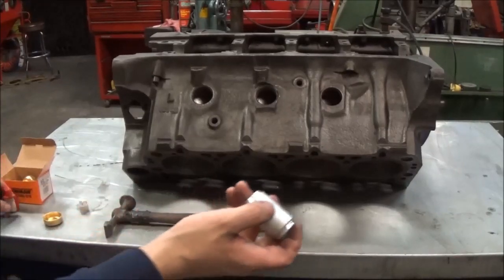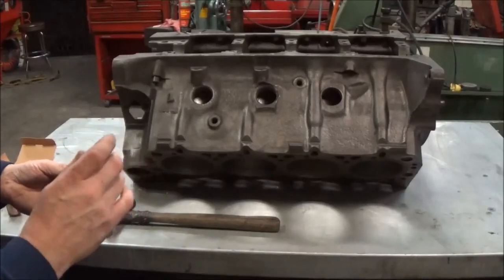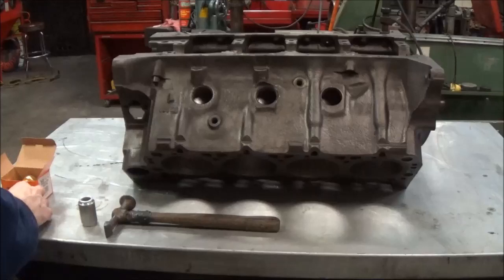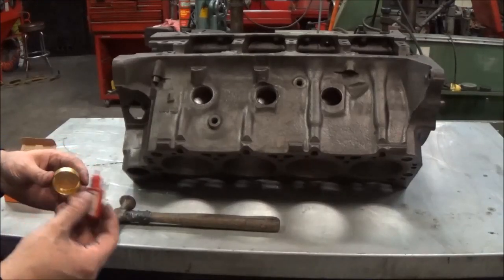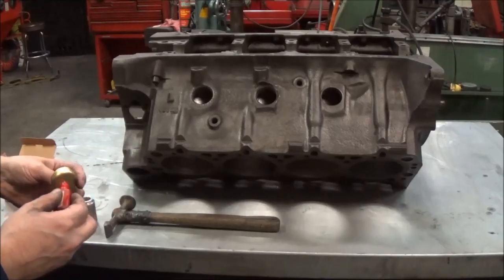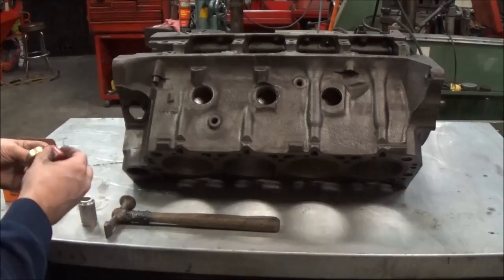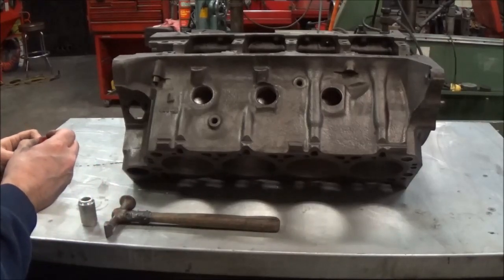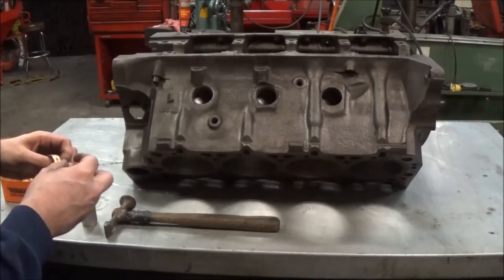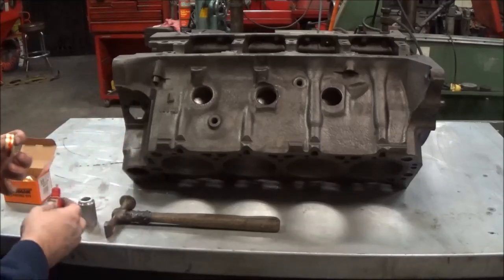Okay, so what we have here is our driver. It's aluminum, it's softer than the brass, so you won't mar the brass up at all when you're installing the cup itself. We're also going to use some red thread locker on this, and what that's going to do is help hold the cup into place, and it's also going to seal any imperfections so you don't have any leaks at the cup itself. So I'll go ahead and show you how that's done. And you can kind of be liberal with it. If you get a little excess on your block, it's not going to hurt.